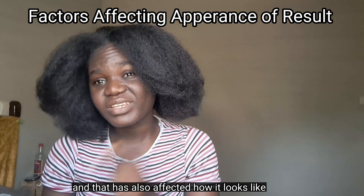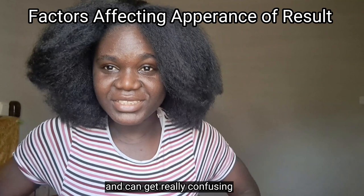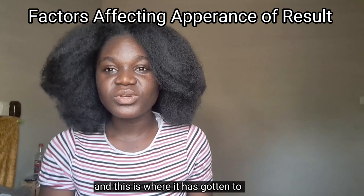So the next time, what I'm going to do is I'll actually use a tape measure. The dress I used to measure against is not even the best because the lines are too many and can get really confusing. So maybe I'll find a white shirt or something to mark, so that I know that okay, this is where it started from and this is where it has gotten to, so it'll be easier that way.